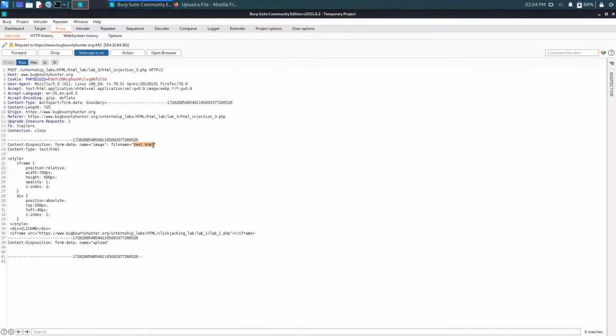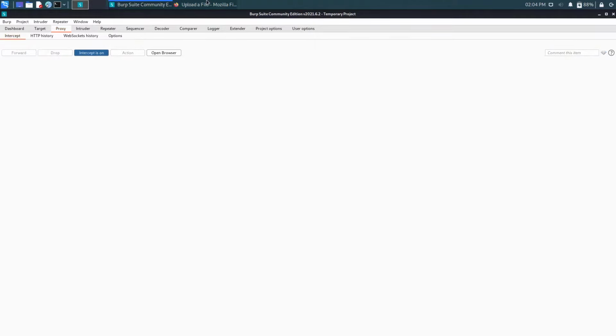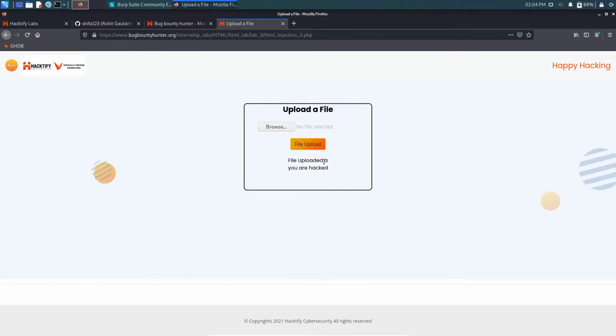As you can see, I will just keep the name as a followed by a break line, followed by another break line, followed by another break line. So if we go there, as you can see, a followed by a break, it's on another line. This means if the file name is modified, then it can also lead to a script execution.